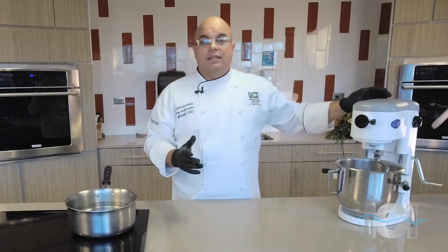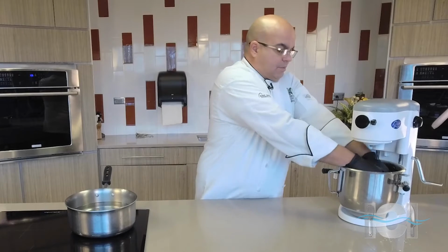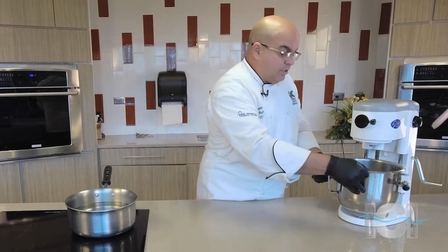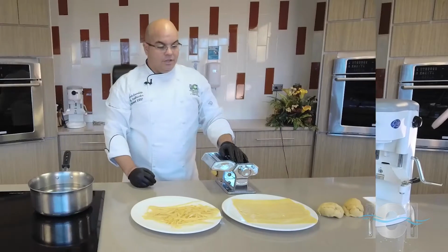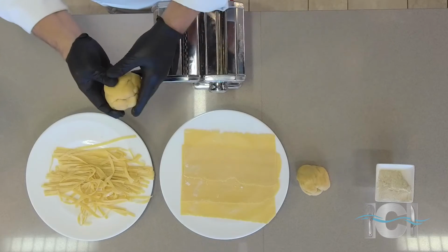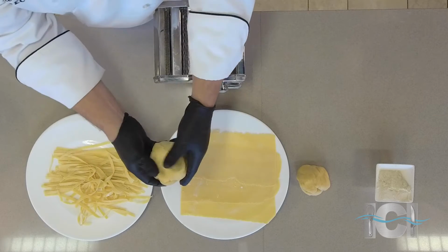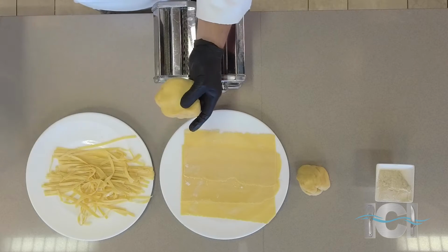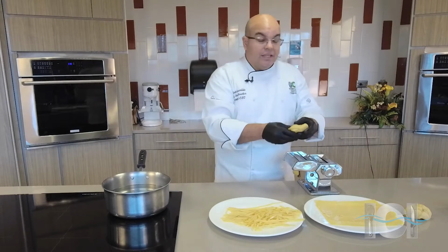Now that our dough has been worked and we have a nice mixture, we are going to let it rest in the refrigerator for at least 40 minutes, okay? All right, so we have let our dough rest for 35 minutes, and you can see how nice and elastic it is. It resembles almost identically a regular pasta dough made with gluten, right?